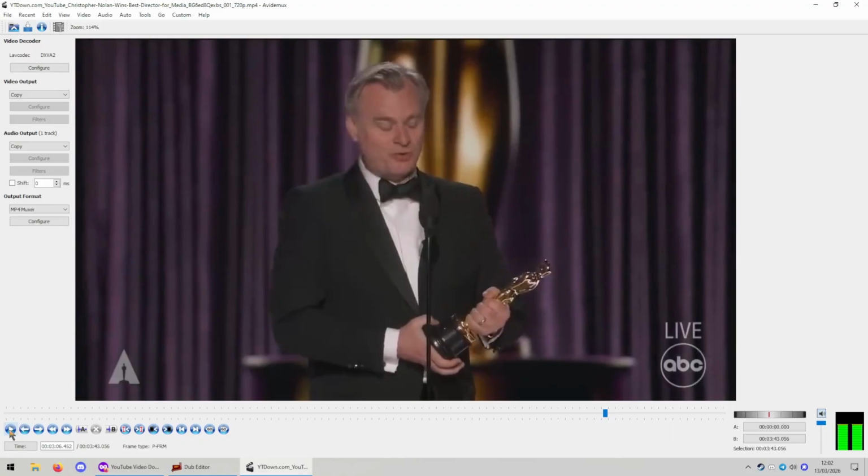Then we're going to look into how we trim the videos. We use a program called Avidemux for that. You can use other software if you prefer it. There's also a way of doing batch clipping through the dub editor, which is not a method that I love, so I'm not going to talk about it in this tutorial, but if you're interested, let me know in the comments. I can make a video about that too.